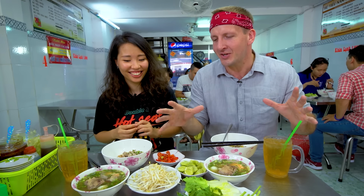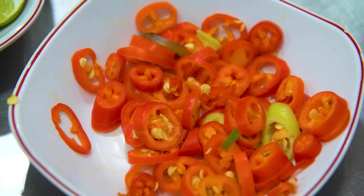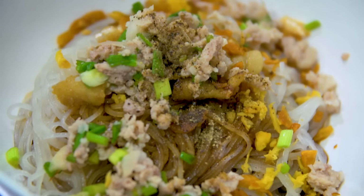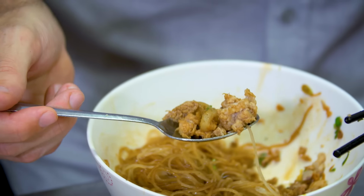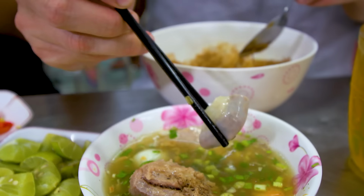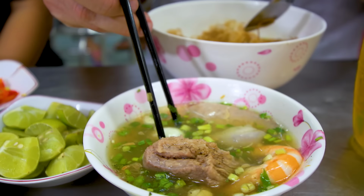We have our last meal here spread over several dishes and bowls. And V, what are we getting into here? So this is the dry noodles, hủ tiếu khô. We got some nice, dark, salty, soy-based sauce in there. A bunch of minced pork. We've got also this side bowl. It's kind of a fun grab bag full of different meat prizes. We're gonna lime it up a bit. Yeah, mix it up a little bit.